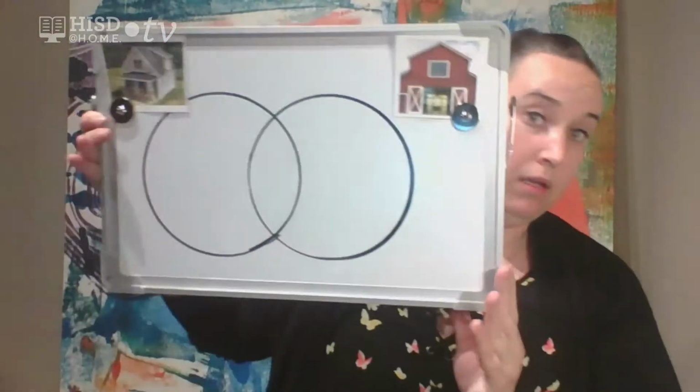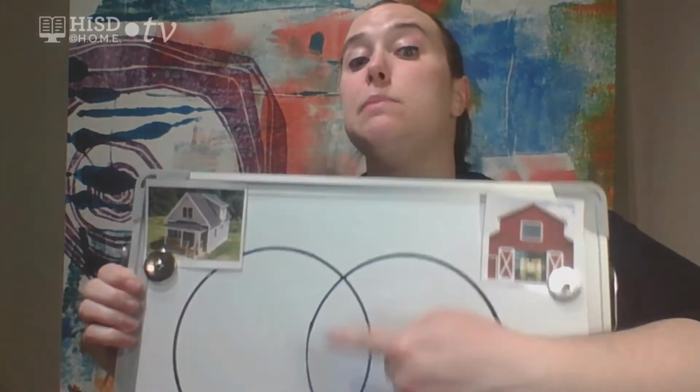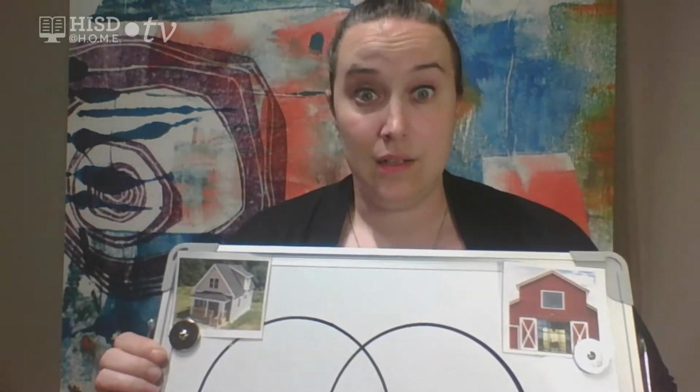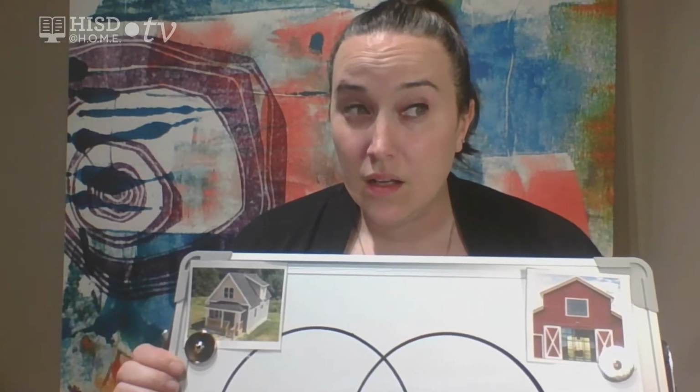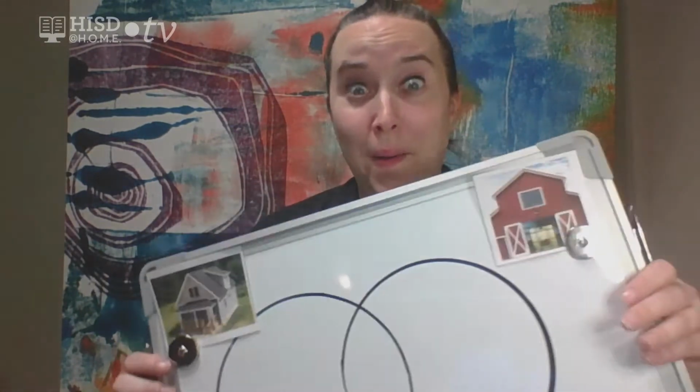Now, remember, in a Venn diagram, there's going to be some animals that are only on the home side and some animals that are only on the farm side. But there's that middle space. That means, what does it mean again? It could be both. Yes, good. All right, so let's go over the animals that we're going to talk about. Let me not mess up my Venn diagram. I'll switch that over here for a second. All right, so we're going to talk about those animals real quick.